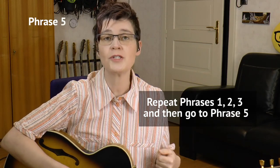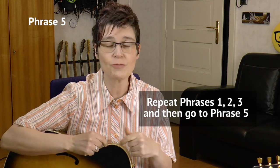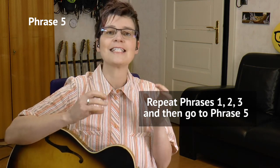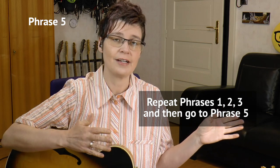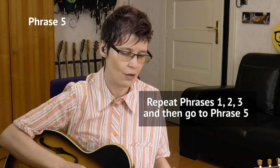Here is the A2 section. Please repeat phrases 1, 2, and 3 and go straight to phrase number 5, which is this one now. And it's the second ending. We just had the first ending. Now we have the second ending, or the second house.